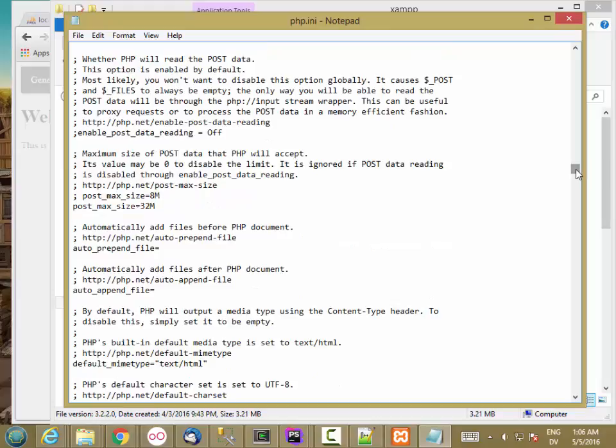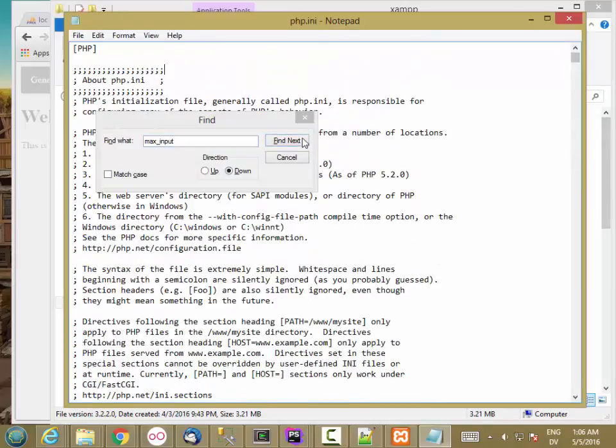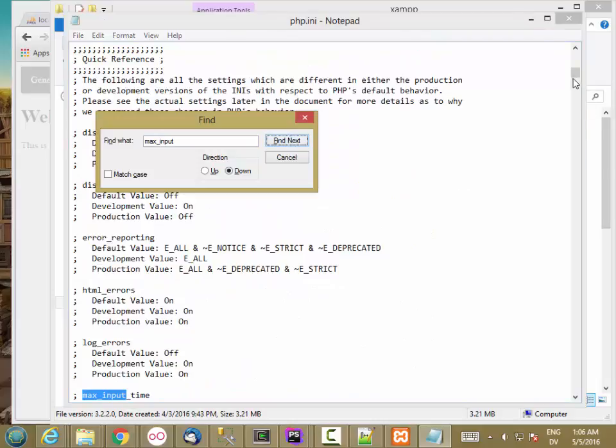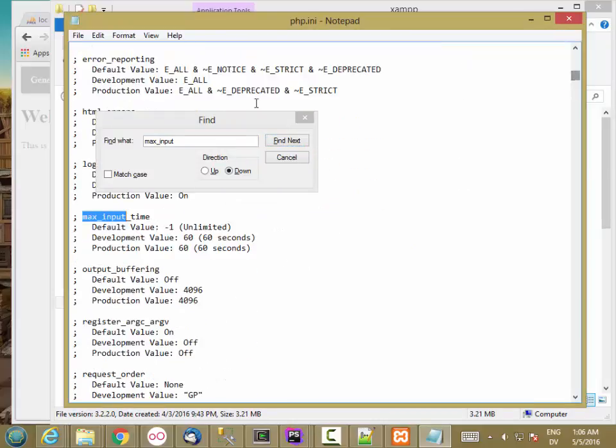And then it actually takes some time to upload a file. The data has to be transferred over the network. And so you want to look at max_input_time and max_execution_time. Let me try from the top again. So max_input_time, and there are some default settings.